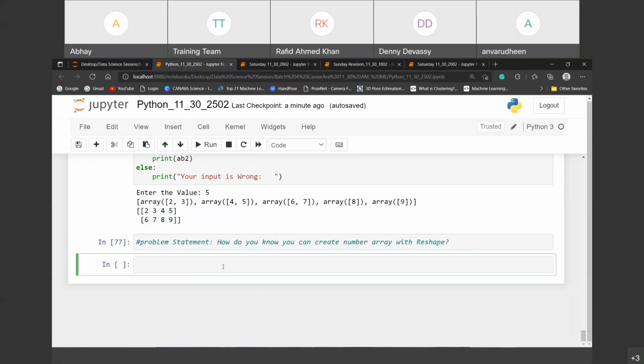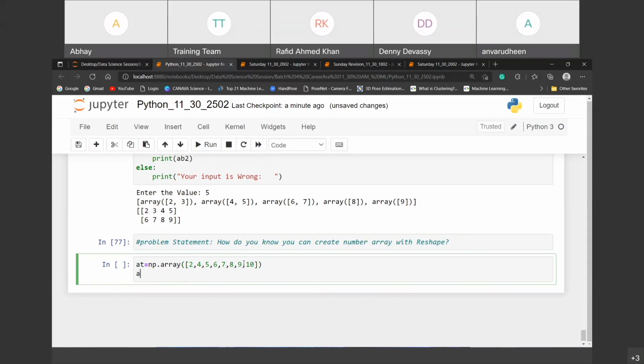See, I'll take another one. AM is equal to, I'll first create a simple sample array. This is okay.